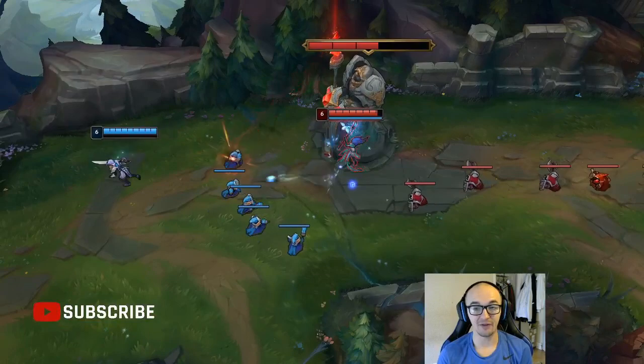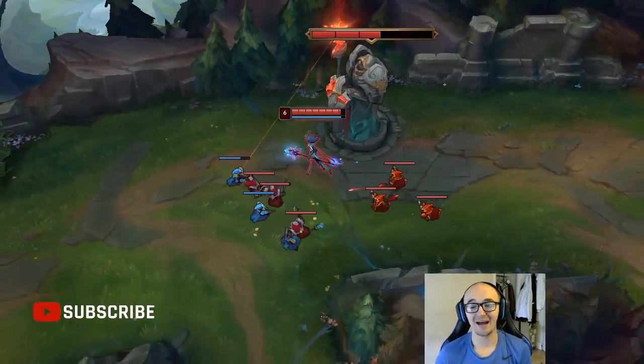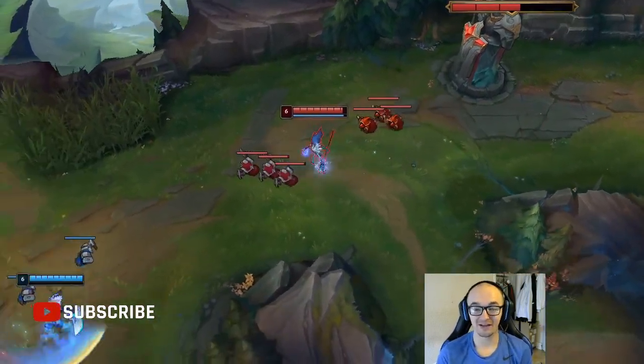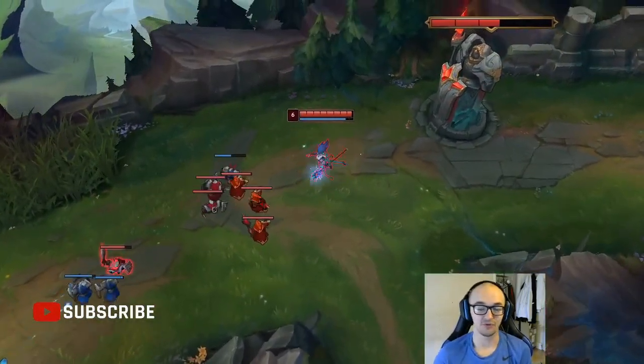Even though he goes down there, he loses 2 tower plates. Yeah, and tower plates are a little buffed up. What is Riven going to do with that? Riven is not going to be able to carry this game because the Janna has helped out her other people. And even though Riven got like a kill of gold there, Janna is able to go help her team get some kills, and that's why this strategy is so effective.